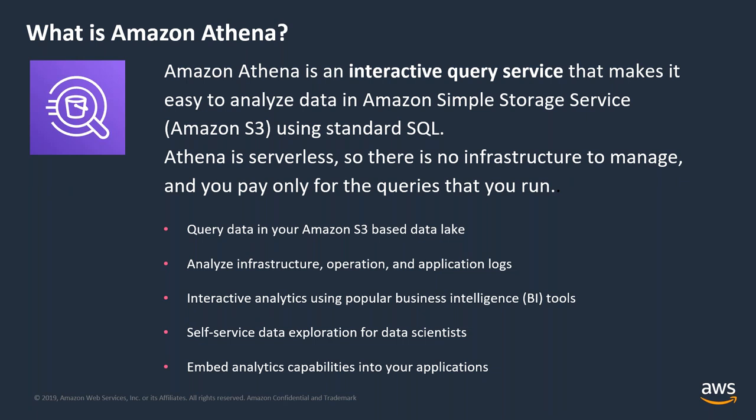Optimization for queries tends to happen in two places. In the query itself, how do you write the query in a way that's fully optimized? But also on the data side, what is the best way to store the data, whether it's CSV or a columnar format like Parquet? Do we add any kind of optimization, sorting, or things like that to the data to improve the performance?